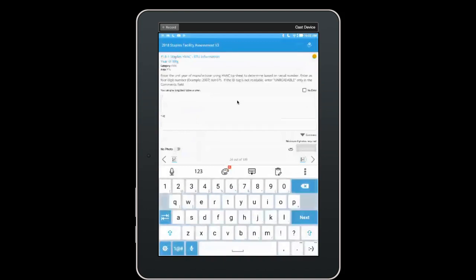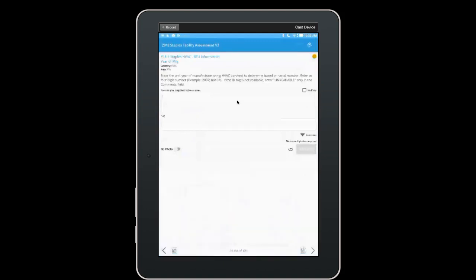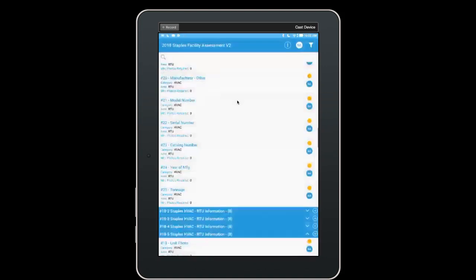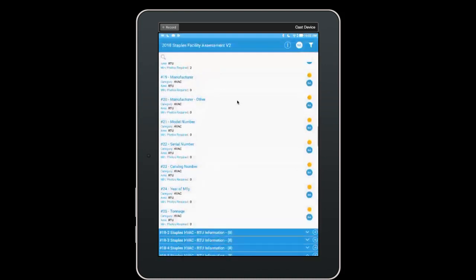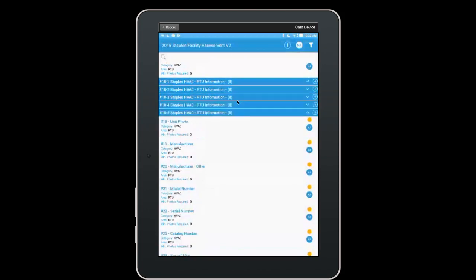Now, sometimes it will say enter an integer or a percentage or something like that. So there may be requirements specific to that type of question that you would want to enter as well. So pay attention to what's above that particular box under the response, and that will tell you what information they're looking for as it relates to the question.